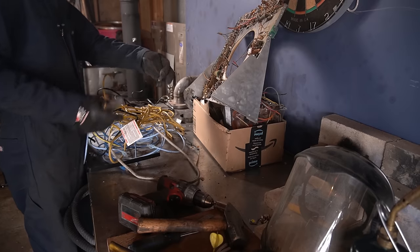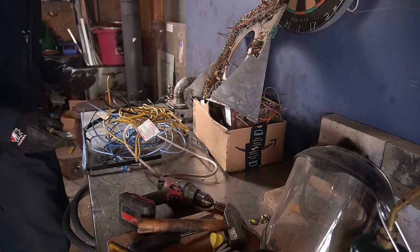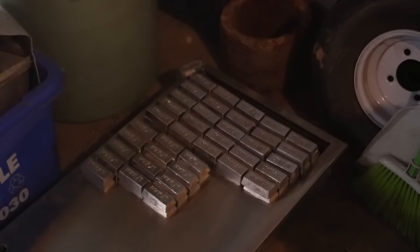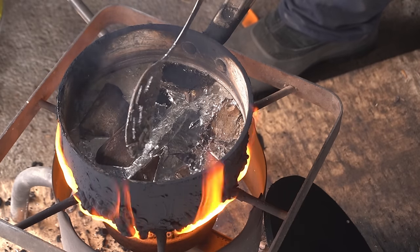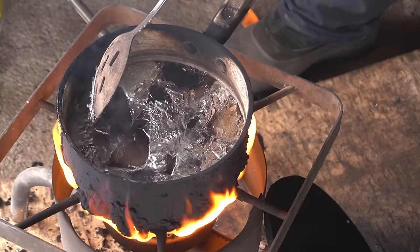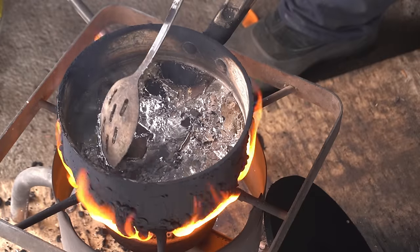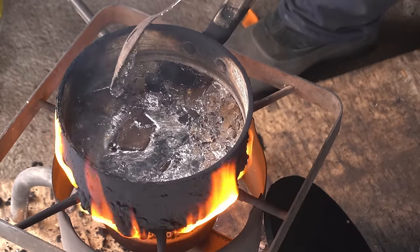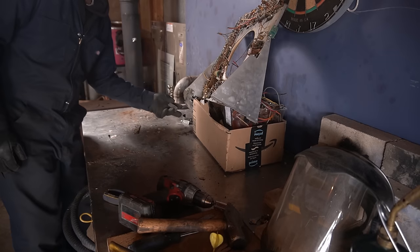Yeah, so while I'm doing this, the weather's actually pretty nice. So the temperature is good. So I've got a bunch of lead on the stove, working through that. And just a lot of the lead is like sitting and waiting for a big old pot to get to temperature. So this is perfect. We're making the most of the time we've got. Trying to anyway.